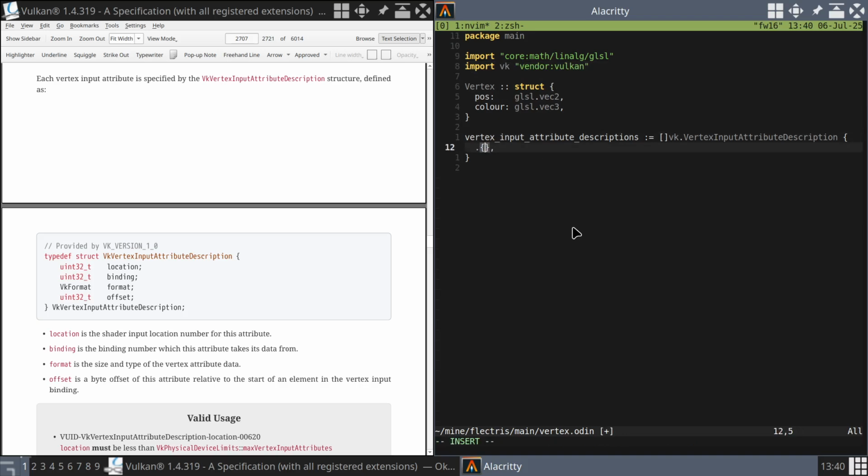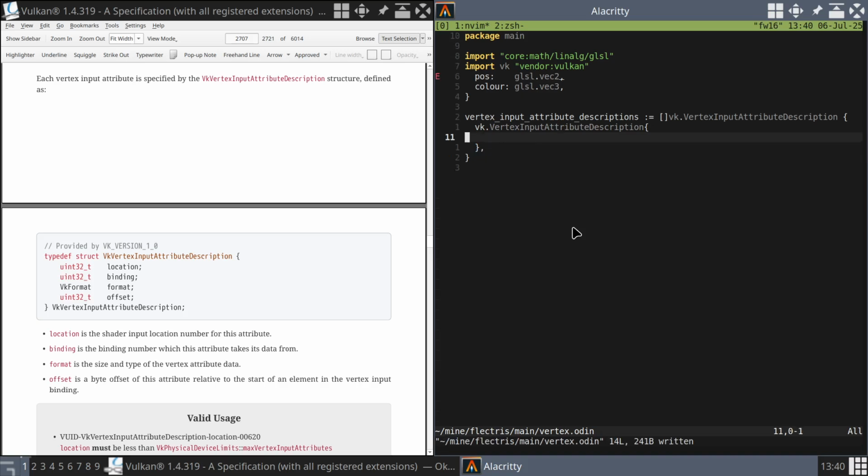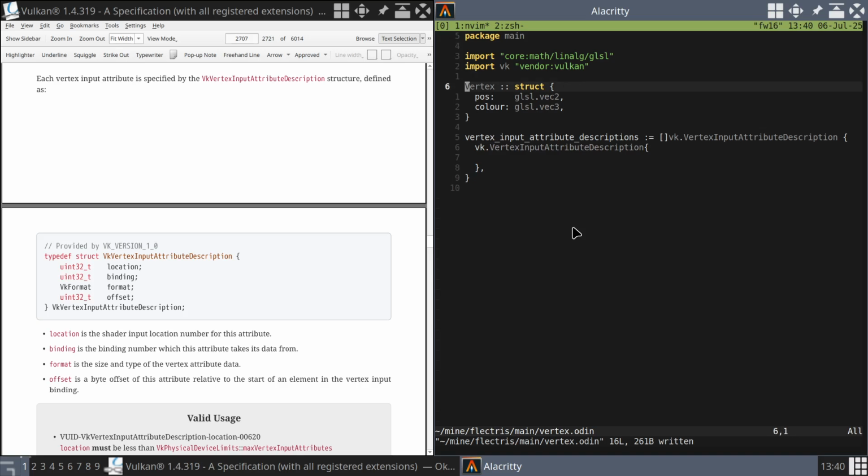Do you now know what type you are? What if I put a dot there? No. So VK vertex input. Why did that get wiped out? Interesting. It just doesn't have any autofilling. Okay. My rubbish LSP bites again. I'm not even sure we need this. I'm going to delete that and see if it will compile without it. Oh, you don't have an S-type.